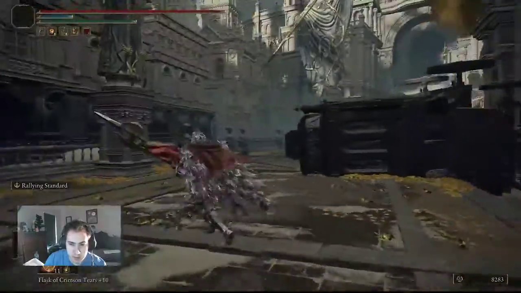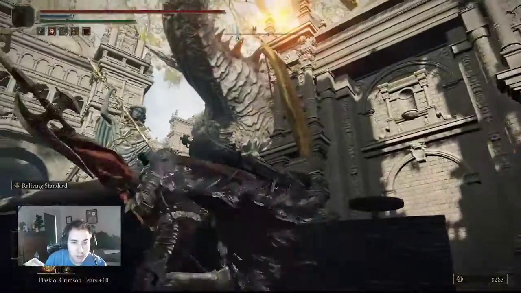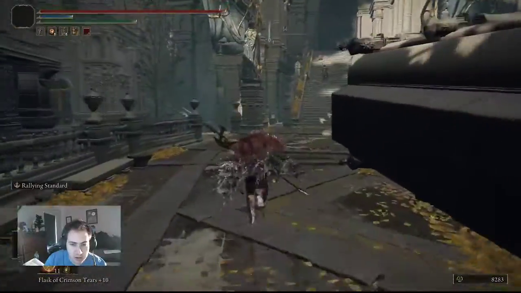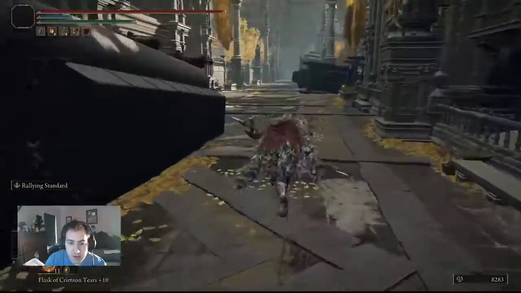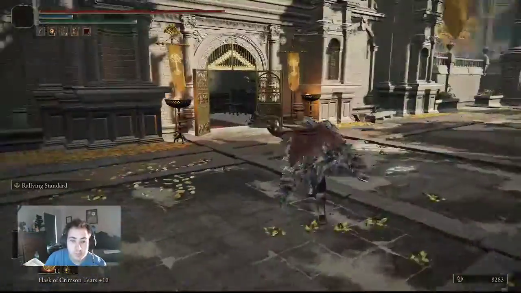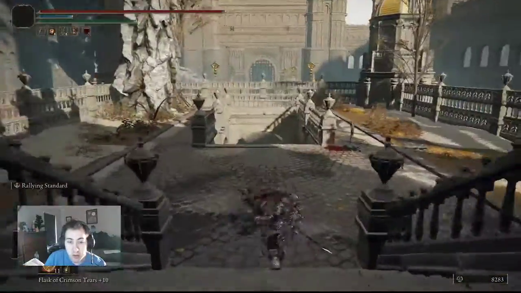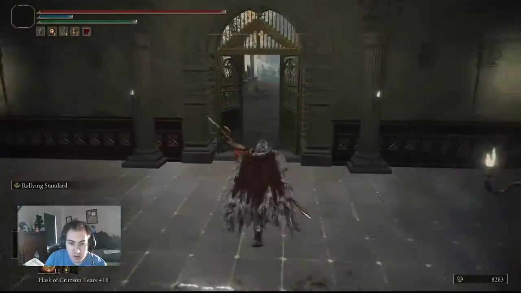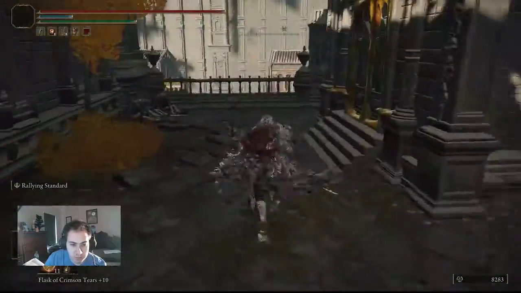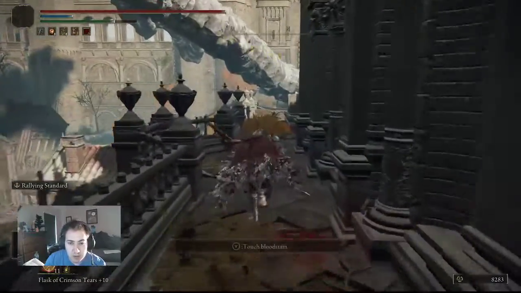So the area I want to get to is that dragon. Yeah, that dragon is ideally where you want to go, because you can run up the dragon's wing. So we're gonna go this way because it's the best way in my opinion. So run through here. Try to dodge everyone that you can. We're gonna run up the dragon's wing.